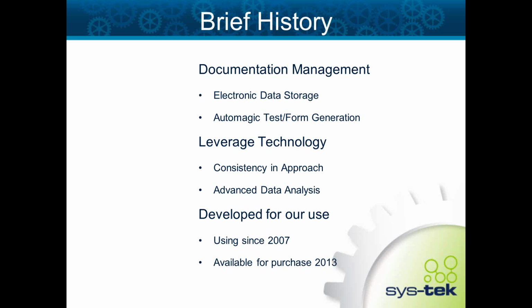So brief history. We were finding that paper was problematic in terms of managing documentation. So ultimately we wanted an electronic way to store data. And from that we also developed what we call automatic means of generating tests/forms for each device type that is defined in the software. Another goal was to leverage technology.